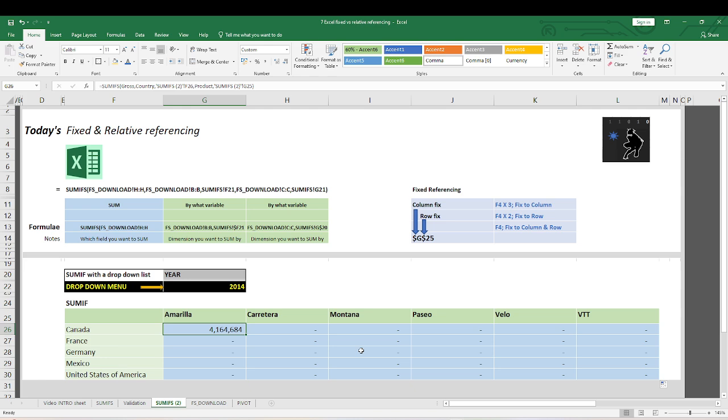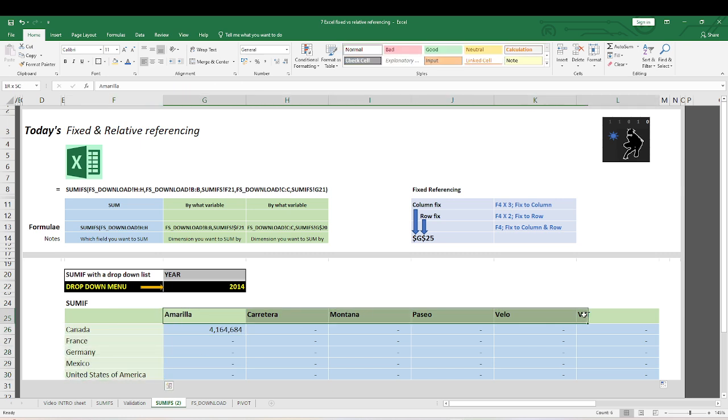Now, obviously, when your formula is referring to a fixed range of values, you're going to need to fix these references, okay? Our range of country values is fixed in column F here, and our range of product values is fixed in row 25 here.